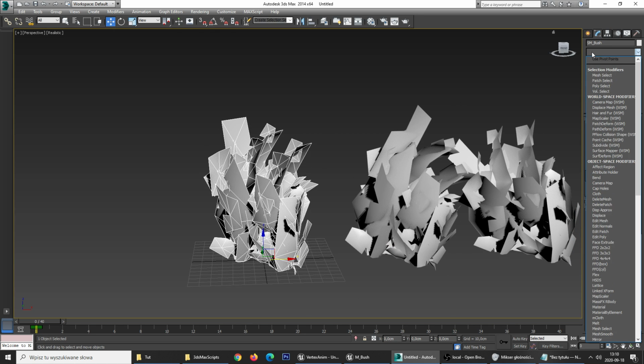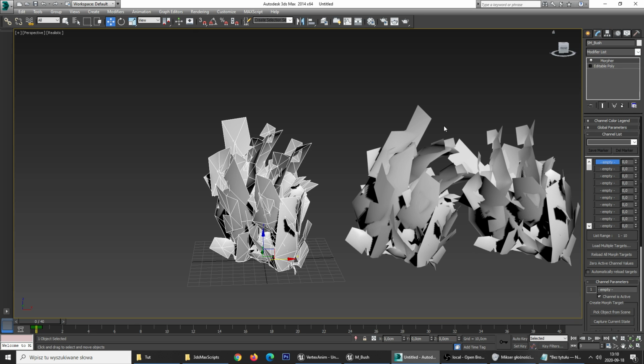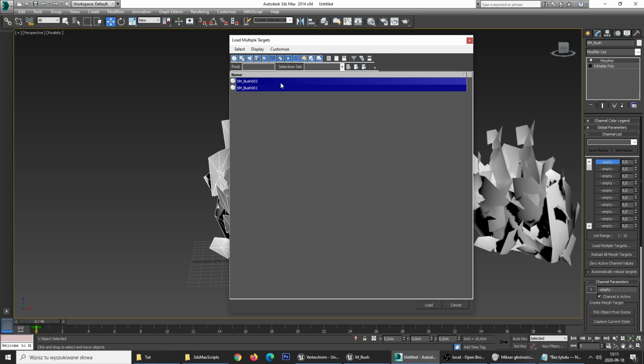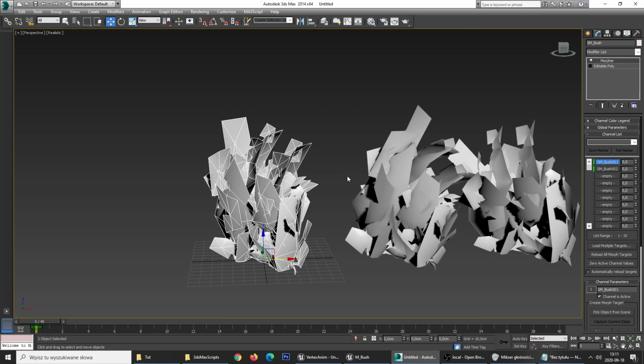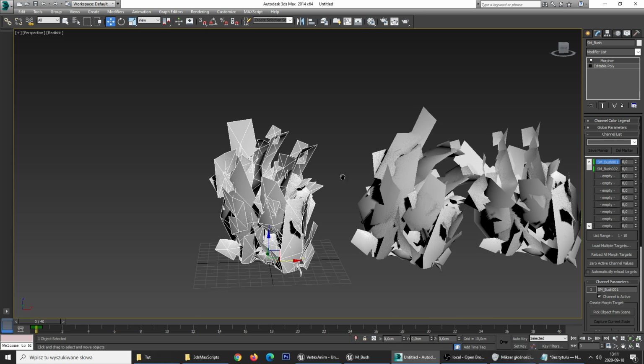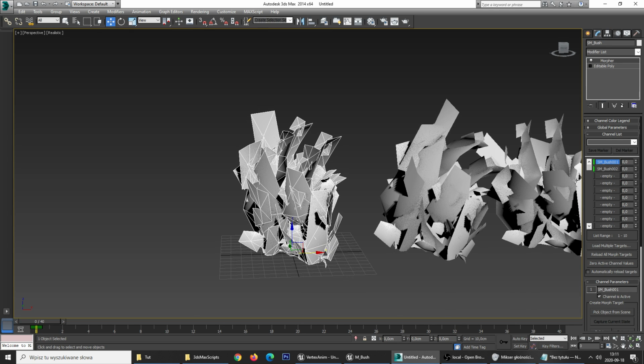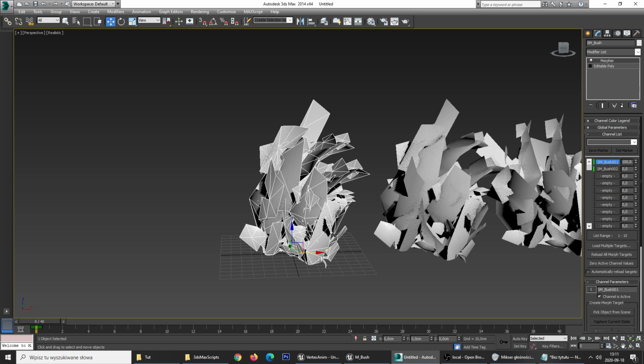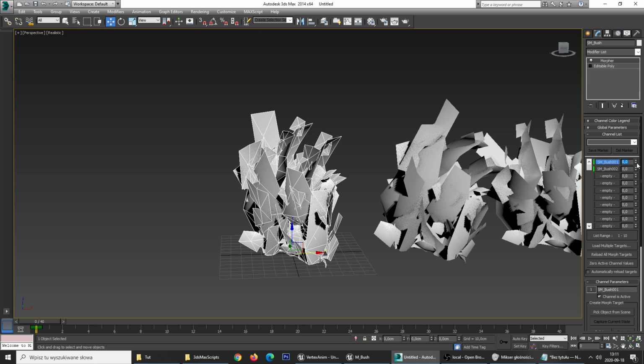And now applying Morpher. So you have a list of morphing targets, and you can load multiple targets from the list just by selecting objects in your scene. So I'm just going to select both of them, and this gives me a really nice way of modifying the look of my mesh. So I can bend this to the right, and the maximum is 100, so it's the complete transition to the blended position, and 0 is obviously no blending, so it's from 0 to 100.